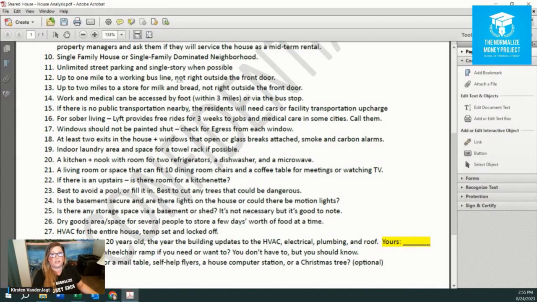Now on Google, it'll tell you when the next bus pickup is. So when you Google a house and you look at the images and then you look to see where the transportation is, it'll actually tell you. And so that's a good indication that the bus line is running. You don't want the bus stop right outside the front door, because then people can just be getting off, right? Transient people, and that's never a great thing. But if it was a couple houses down, and the house in that case was not for people who immediately got out of detox, that might work.